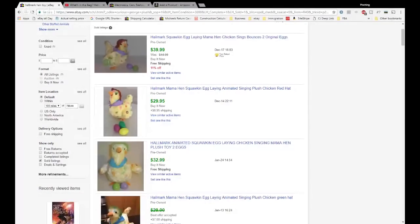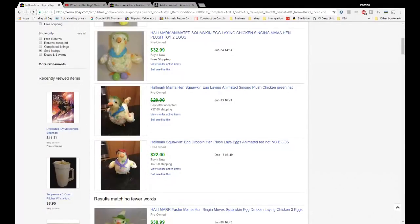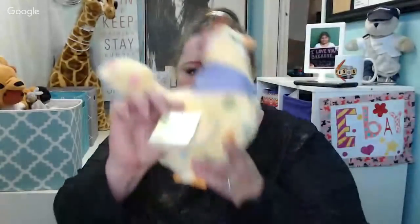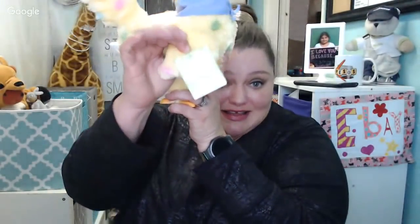Oh, this is the perfect time for this. Oh, I'm so surprised. This is not a bad bag. I thought this bag was kind of meh. But what do we have? We got a dragon. We've got a talking tramp. And now we have an animated egg-laying chicken. And it's almost Easter. It lays plastic eggs. How perfect is this? So I'm going to have to put some batteries in it and see if it works. And lucky for me, I didn't even notice till just a second, it's new with its tag.